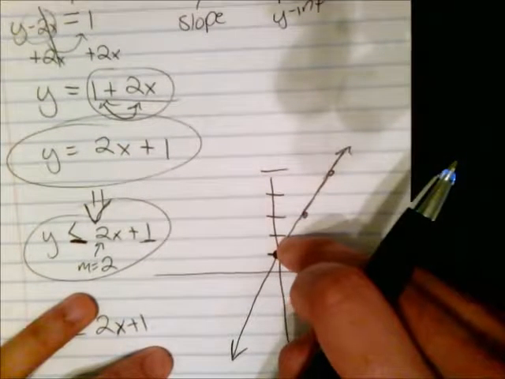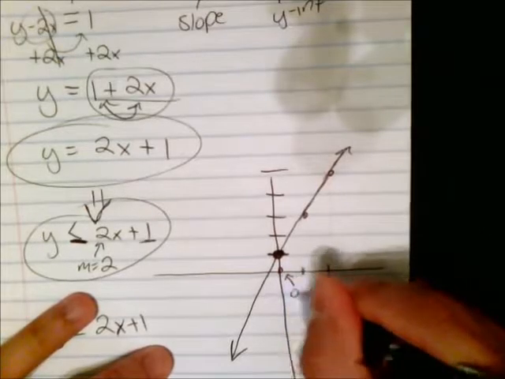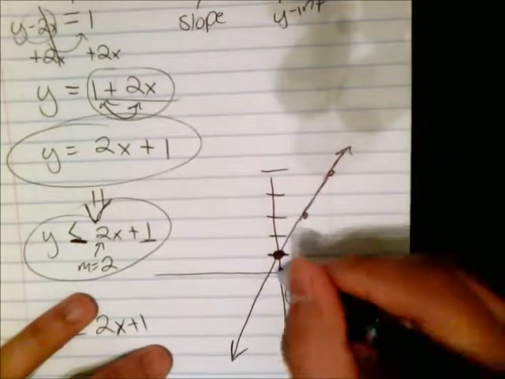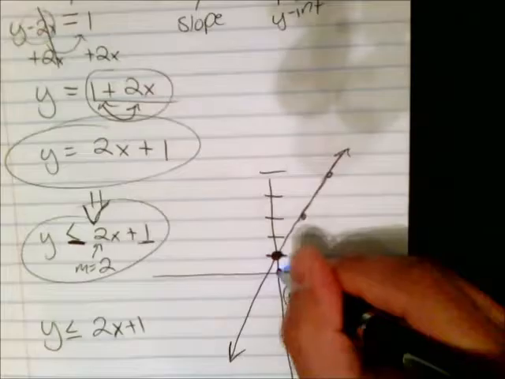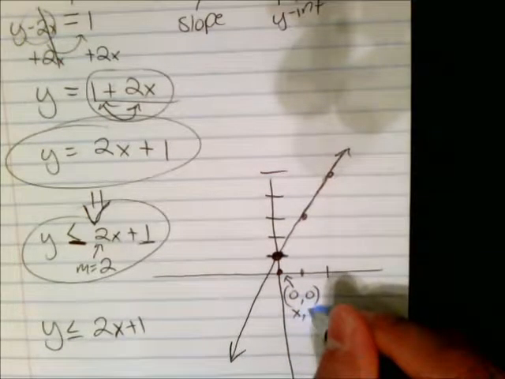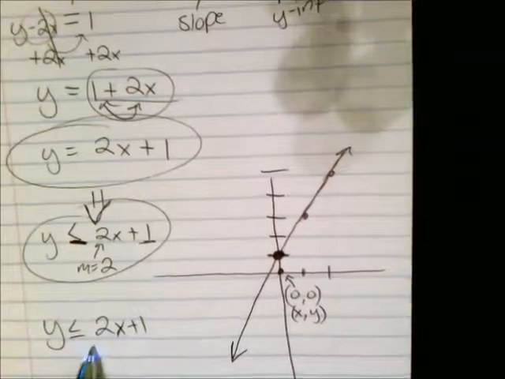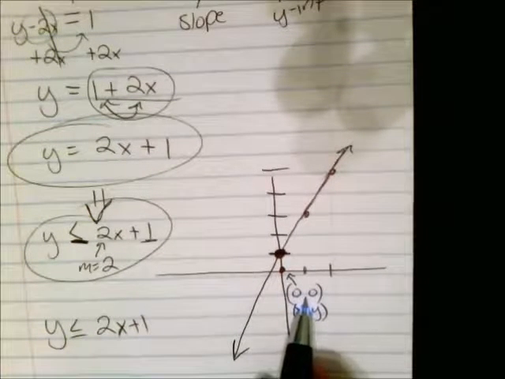The easiest point that I find to use is 0, 0. 0, 0 is super easy to use because it normally isn't on the line, and when it's not, it's just easy to plug in. So I'll show you this. Remember, your coordinates are given as x comma y, so this is 0 comma 0. I'm just going to replace the x's and y's in my original equation with these zeros.